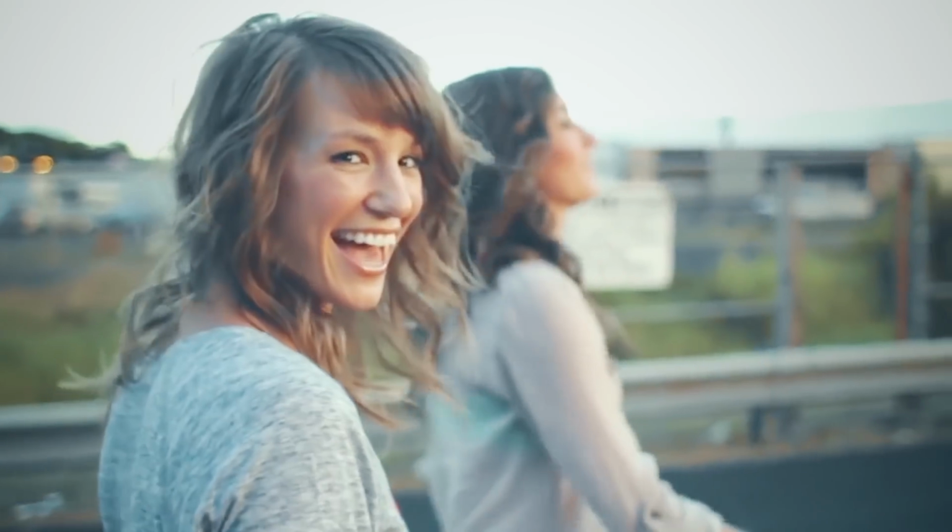100%, her eyes. So for example, if you're talking to a girl and she's giving you eye contact, what does that mean? She's paying attention to you. That she's at least somewhat interested in the conversation. Maybe she's just doing it to be polite, but we'll get into that in a second too. But her eyes looking at you, big sign. Or is she looking away? You go up to a girl, you approach her, you start talking to her, maybe she's kind of looking off in the distance a little bit, and she's not really looking at you.